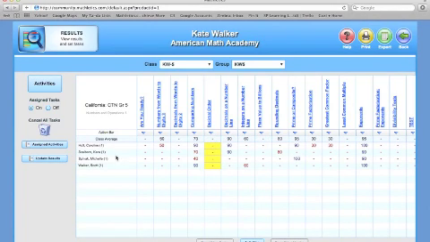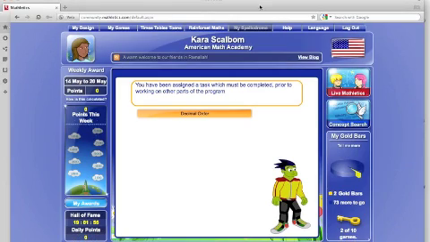You'll see Kara right here is one of my students. When Kara logs in, a box is going to slide across and tell her that her teacher's assigned her a task. The task that I've just assigned is there in the box. Now, most students will go ahead and they'll click right on this, but some may go and they may try to work on their avatar, or they may try to play live. What you'll notice is while this box is here, the other aspects of Mathletics are disabled.